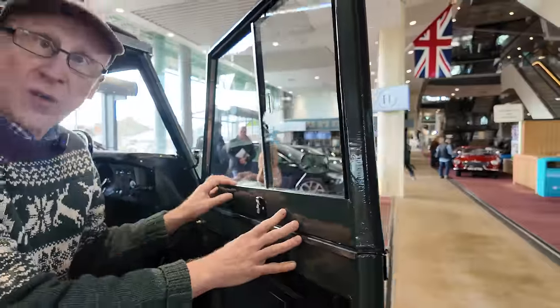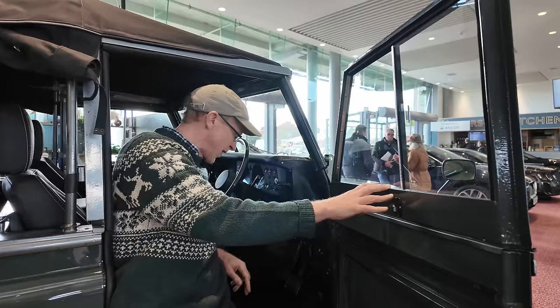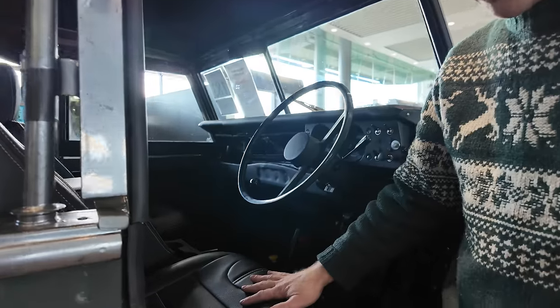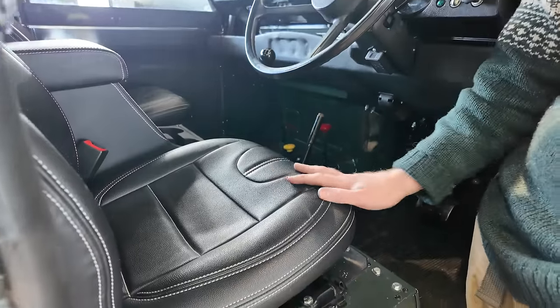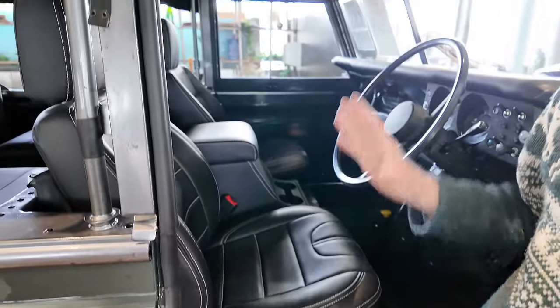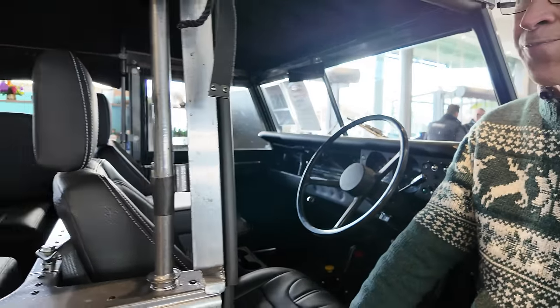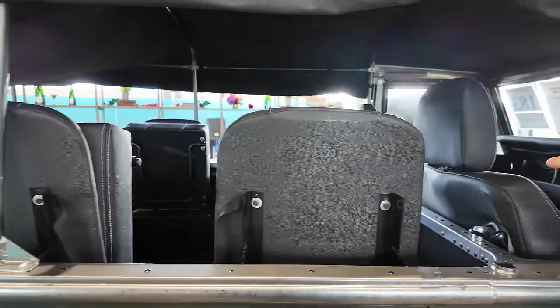So it's only when the Defender came that the door became one piece. We got some sliding windows, and some upgraded seats in this one. This is really nice, sort of just updated. It's just painted and restored, and we'll go and look underneath. So this is quite a usable car, but Ben and I were saying, I don't know about this configuration.